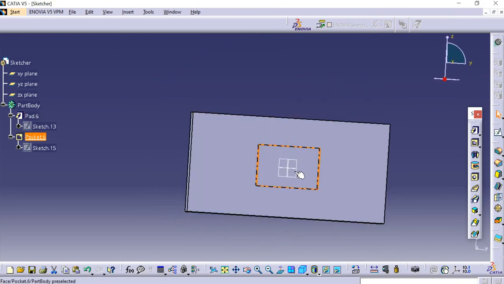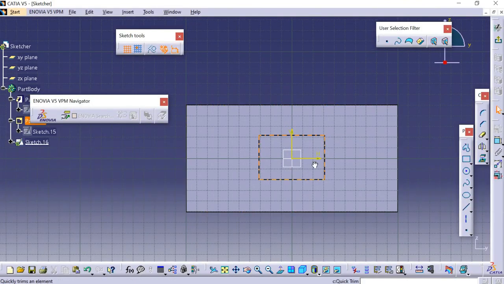Now let us draw a small keyhole on the same plane.